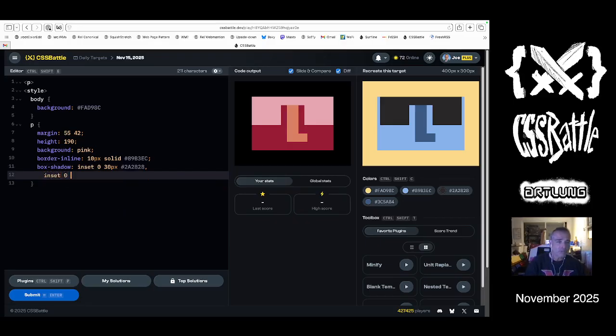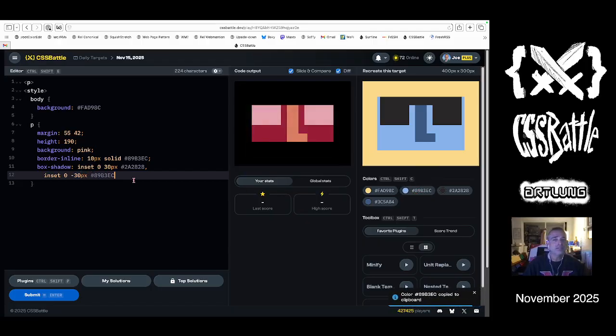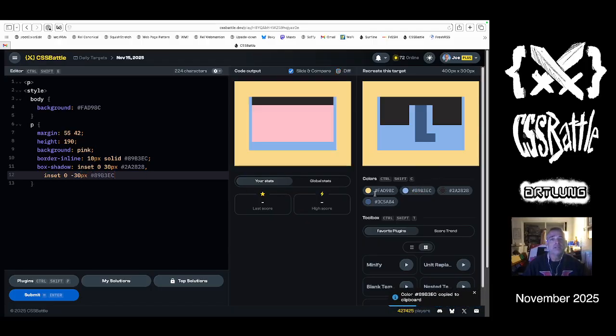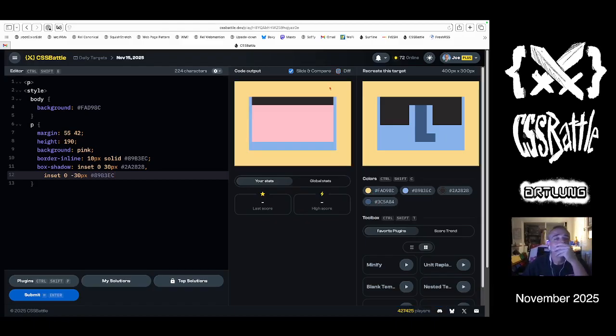Inset 0 minus 30 pixels and then that color. So that's what we got now. Overkill? Inefficient? I don't know. You know, you solve a problem. Sometimes the problem is not very efficient.